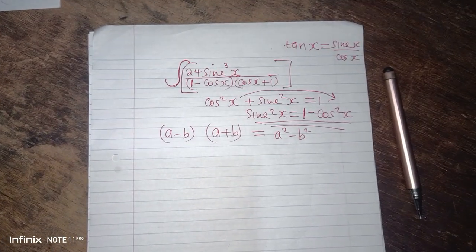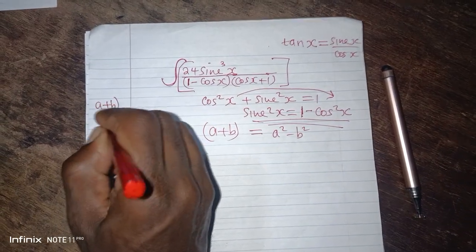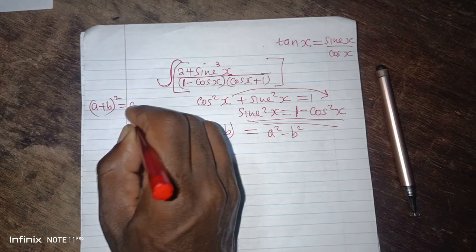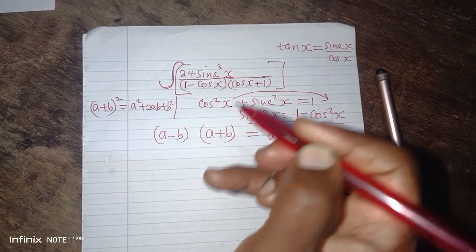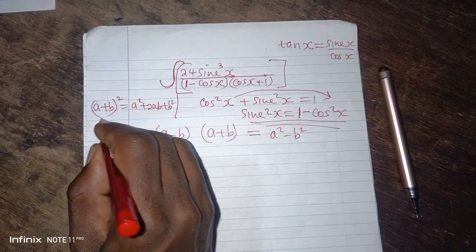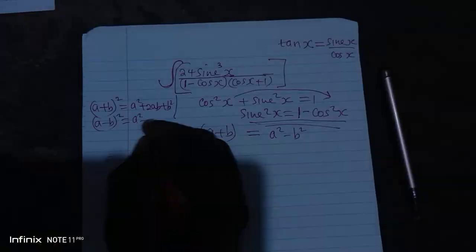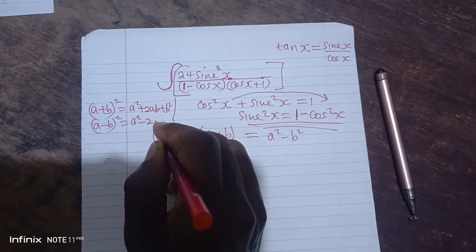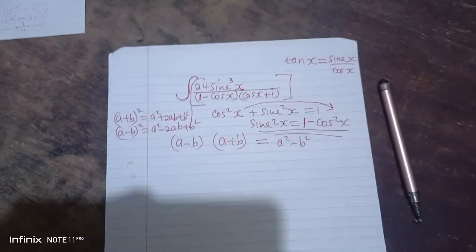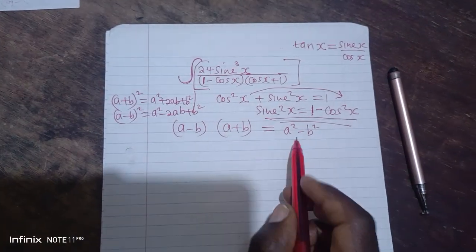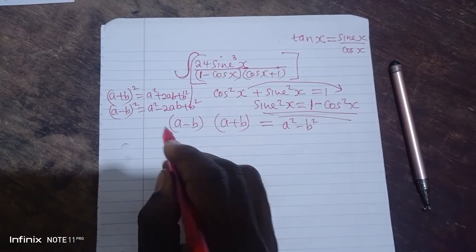You must have been told about three very important quadratic identities, which state that a plus b, all squared, must be equal to a squared plus 2ab plus b squared. And of course, you've also been told about a minus b squared, which states that you're supposed to get a squared minus 2ab plus b squared. Okay, and then you can come back and see what you can do here. Let's come back to this. I think you can now expand this using this third quadratic identity.